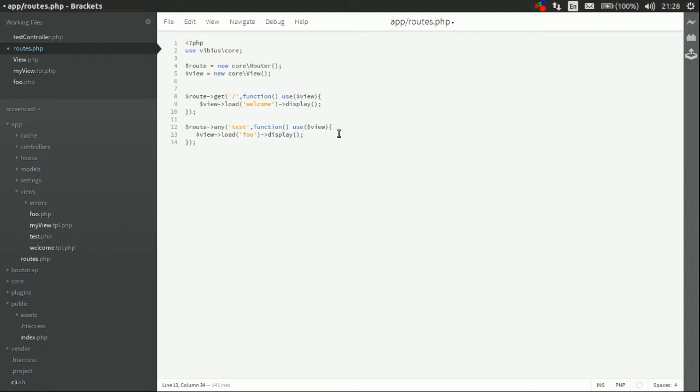What basically happens now is that Vibius view class loads the foo PHP file and displays it when we go to the root test.